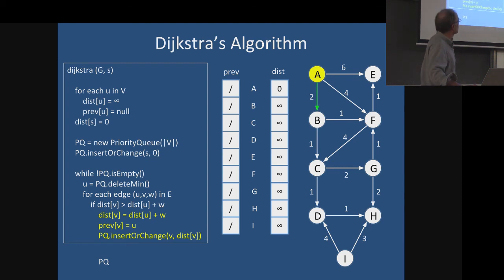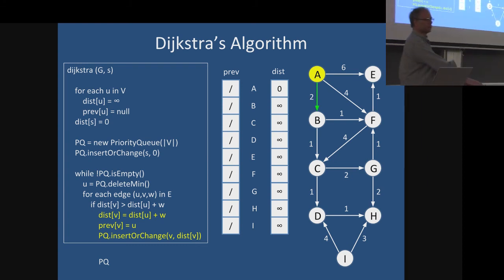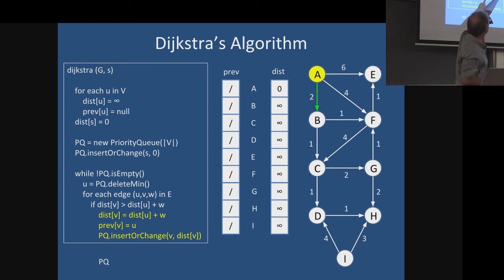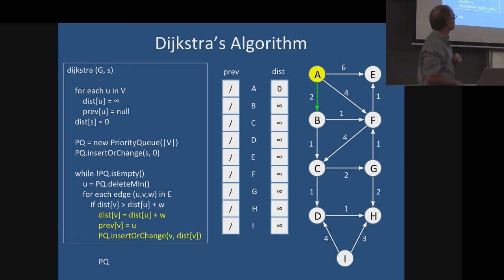And what's going to change about the data structure there? What change will appear in the priority queue, in the previous array and in the distance array? Okay. B's previous will be A, and then distance will be 2. Okay, so pay attention to B. Previous should be A, distance should be 2. And it ought to show up here on the program.